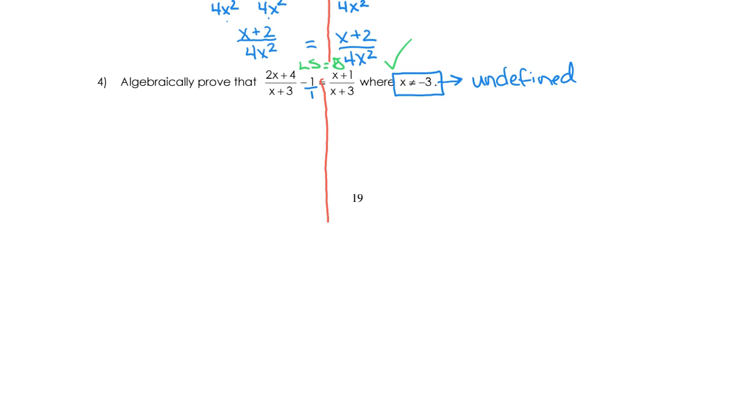And you can see that some of our denominators are already the same, and so all this fraction is going to need is the x plus 3, top and bottom. Okay, so taking a look on our left-hand side, that first fraction is going to stay 2x plus 4 over x plus 3.